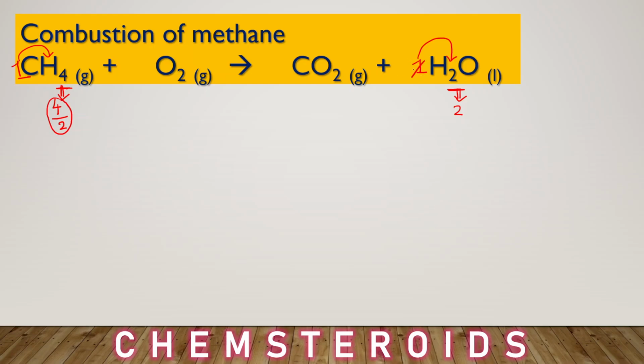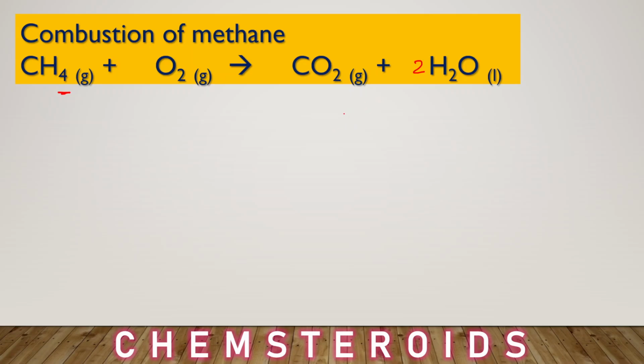So instead of this 1, now write 2. So 2H2O. Now you just multiply, 2 into H2, that's going to be now 4. So both sides it is balanced. Let me repeat again. Over here you will see 4 hydrogens, half of it is 2, that I'm writing as stoichiometric coefficient to balance the hydrogen. Next we have to see oxygen. So the carbon is balanced, hydrogen is balanced. Next we are going for oxygen.